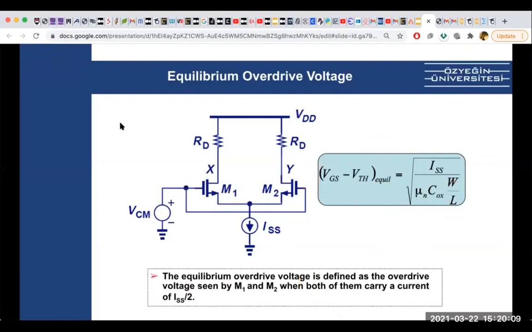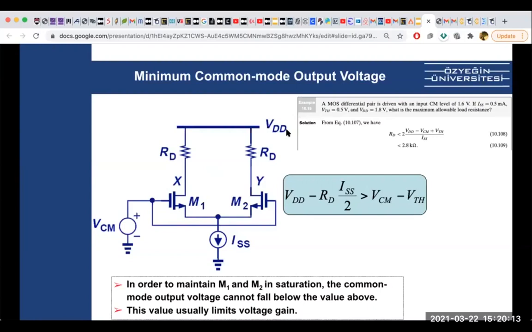Going to the next slides, now we have a different thing to learn. There should be a minimum common mode output voltage. What does it mean? It means there should be a minimum voltage here so that this transistor is in saturation. We want it in saturation to make the amplification. We need to figure out the VDS voltage. VDS in saturation, what is the formula? VGS minus VT should be what? So this is the saturation.